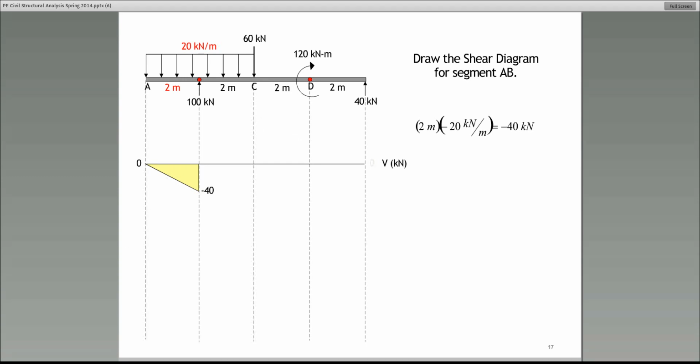Now here, Helen asks if D is a pin. I'm sorry. D is this one you're talking about. D is neither. D is just a point on the beam. Helen, thank you. That's an excellent question. Helen is asking, what is the point D? Is that a pin? A hinge? It's neither. D is simply a given point on the beam. The way we've shown it is because I wanted to show the exact point of application of that 120 kilonewton meter concentrated moment.